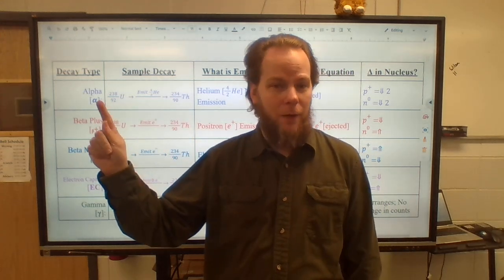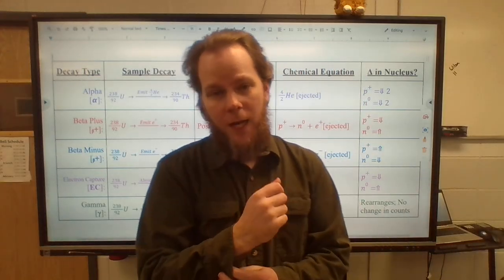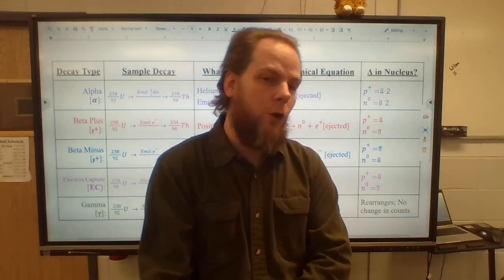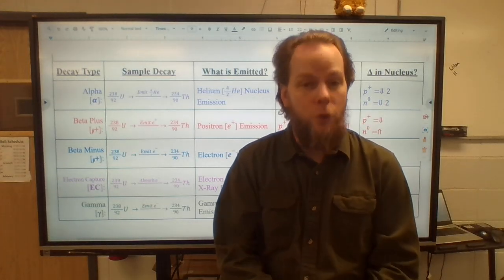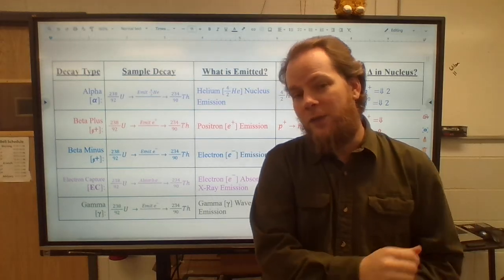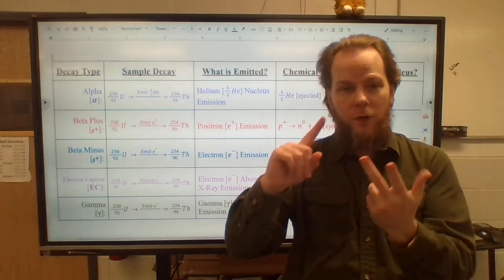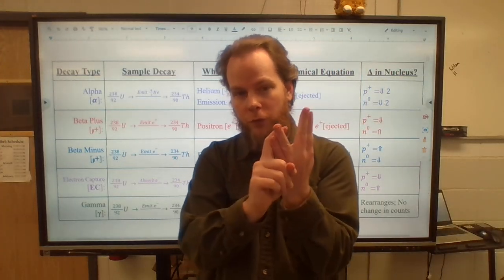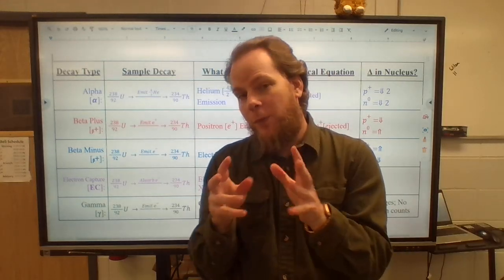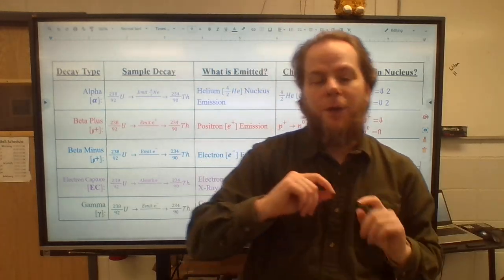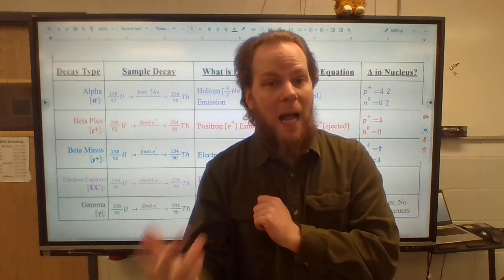So we're going to start with alpha. And probably the first thing you need to know about alpha decay is that it releases what's called an alpha particle. Now, an alpha particle is a helium nucleus, or the nucleus of a standard isotope of helium. That means that it has two protons and two neutrons, or a mass number of 4. And what happens is this helium nucleus gets ejected out of the nucleus of this large, unstable atom.